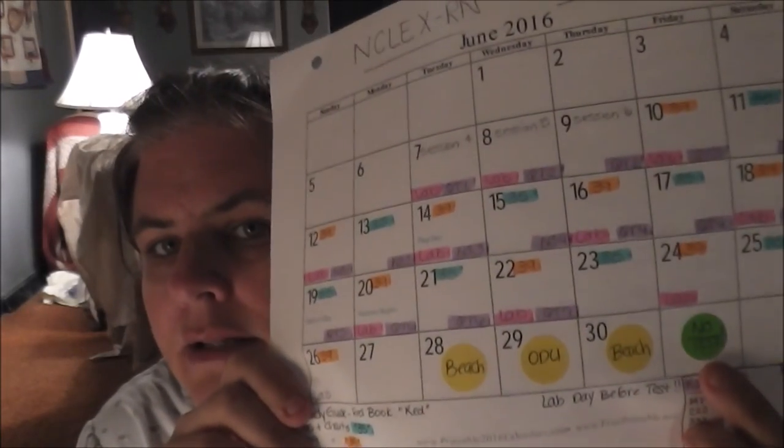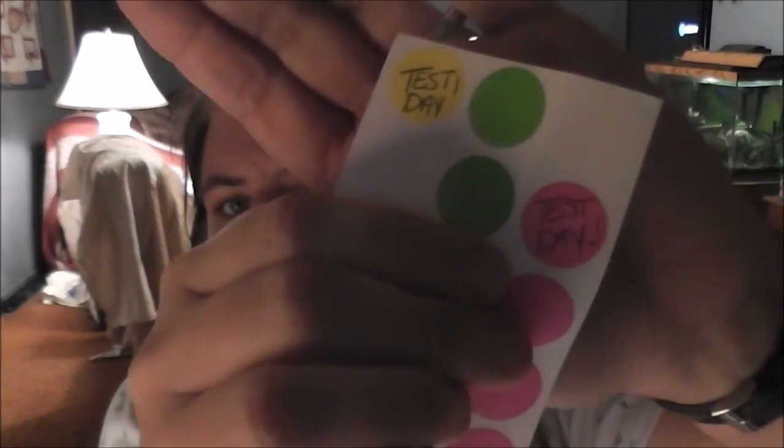One more thing on my schedule — my son is going to ODU in August for four years, so I've marked those days off to make sure I don't schedule testing then. I also marked 'no test' on one specific day because I want to go down the night before my test and spend the night, and I can't do that if I'm coming back from the beach — ODU is right by the beach so we're going to go to the beach for two days. I also have a 'test day' sticker that's not on my calendar yet since I don't have a test date.